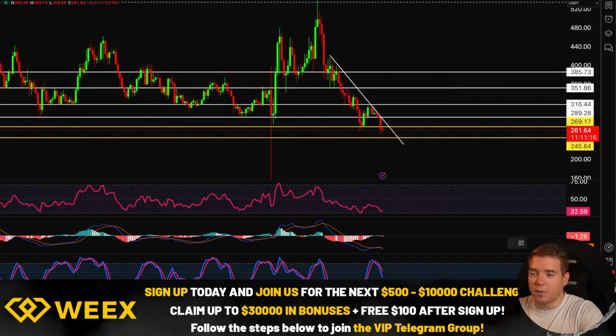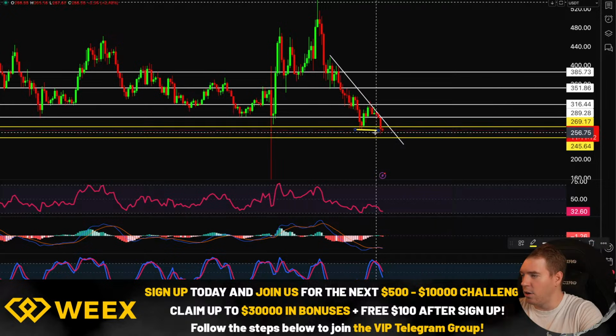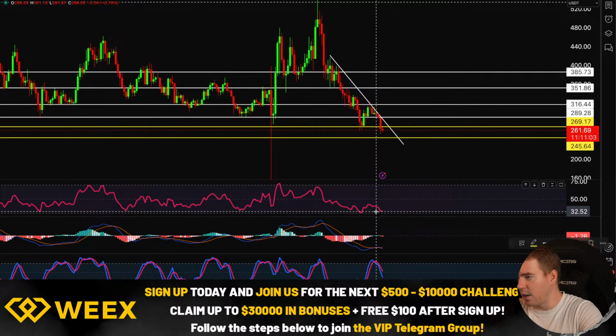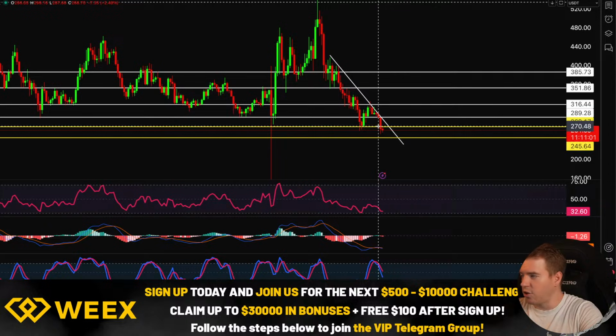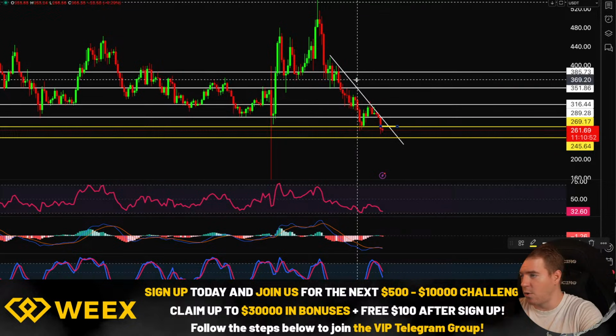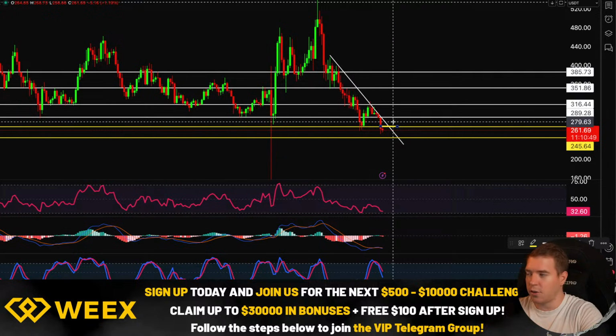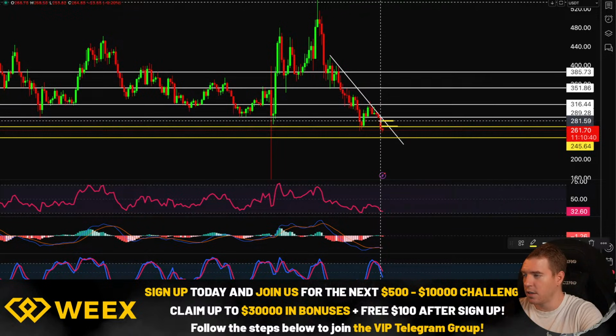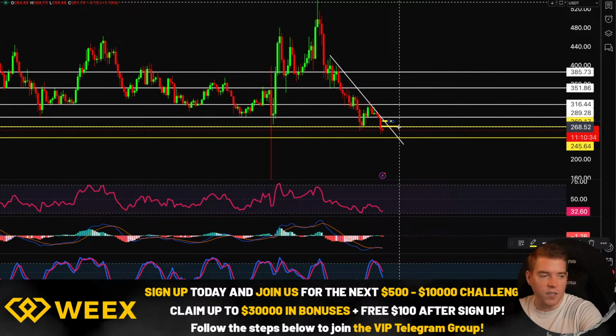The problem that I have with Tau right now is we are putting in a lower low. Low, lower low yesterday. Not good. So you definitely want to wait a little bit. The RSI looks like it wants to bottom already, but you need confirmation. Confirmation is a break of $269. You can enter this, then you are still waiting to see if we can break the downward sloping trend line. If the trend line is broken, sit in that trade. If it fails and comes back, have your stop loss at break even. Once you see that move to like $280, you need to set your stop loss at $269, and in the worst case, you lose your fees.